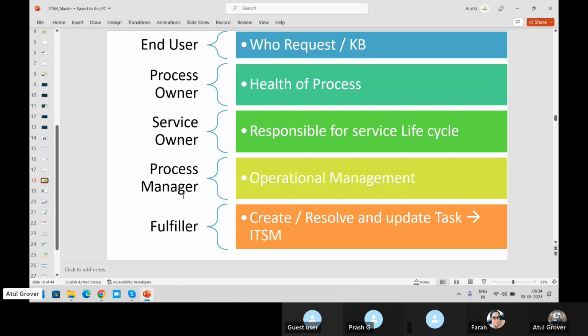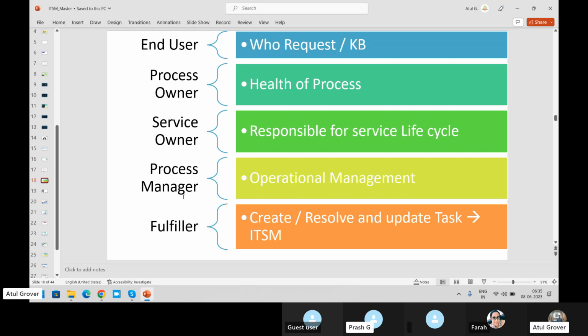Let's say I'm your teacher, or we are all colleagues here, but still you will not allow me to enter your bedrooms. If I came to your house, you can say, okay, Atul, you can sit in the living room or the dining room. We can bring tea for you and greet you there, because I'm not an authorized user, or I don't have the role by which I can enter your rooms and do anything else there.